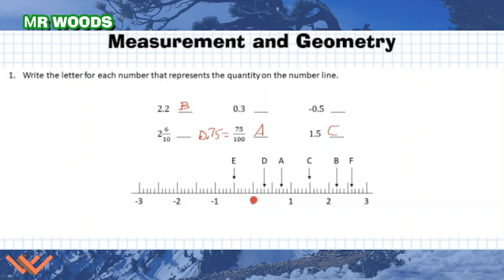D. I have one-tenth, two-tenths, three-tenths right here. This is D. E. Okay, I'm going in the opposite direction of my positive numbers, which means this is in negative territory. I know that this right here in between the zero and negative one is negative one-half. This is -0.5. But if you remember, so five-tenths is equal to, and I can divide both the top and bottom by five. So five divided by five is equal to one, and ten divided by five is going to be two. So that is equal to one-half. And if I have a negative here, this is going to also be a negative. So I'm looking for this right here, negative one-half, and that's going to be E.